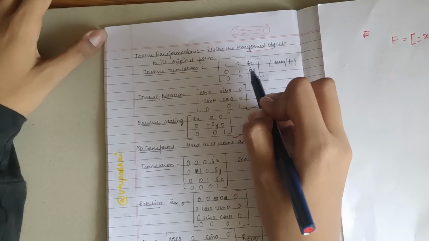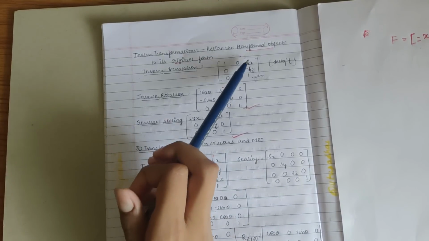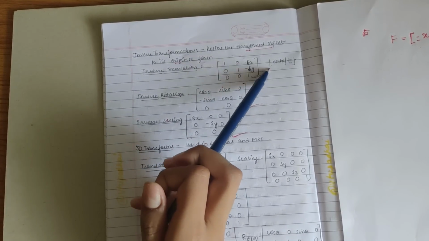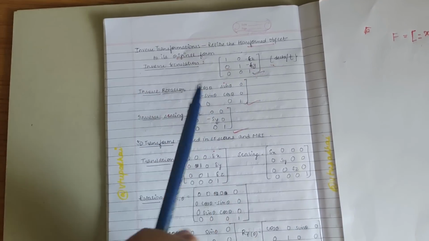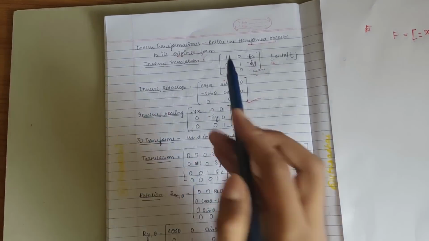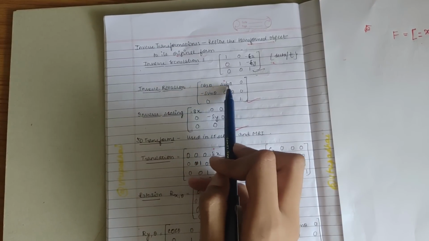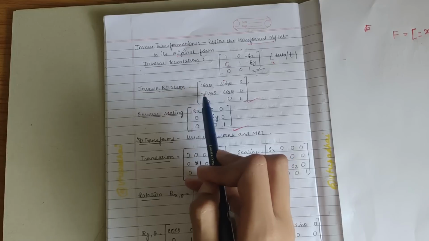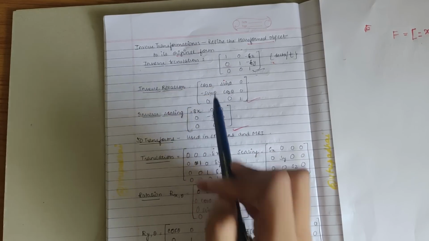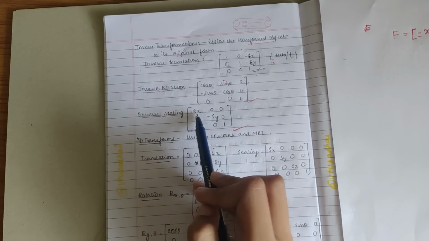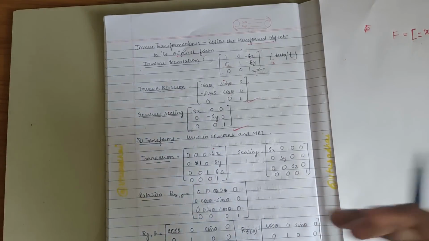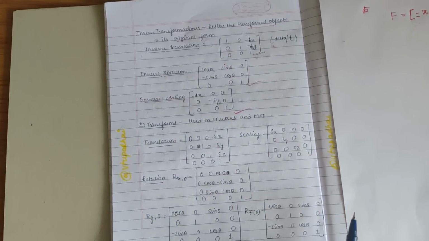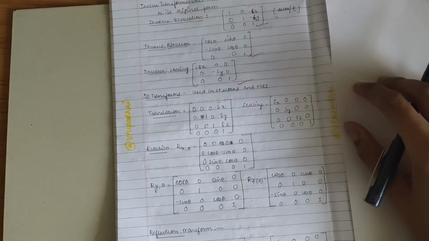Whatever the matrix equation we have seen before, where delta x and delta y was present, just put a negation symbol. This negation symbol is nothing but you are going to transform the image back to your initial position. Similarly, for inverse rotation, we had cos theta, sin theta, 0, minus sin theta, cos theta. Here we had a minus symbol, just you have to change the minus to plus. That's it. Inverse scaling also, for example, if I want to shrink an image, I want to enlarge it back, just put the negative symbol and vice versa. Next, this was all about 2D transform. Next we have a 3D transform.